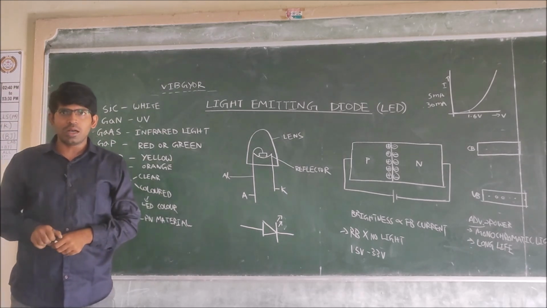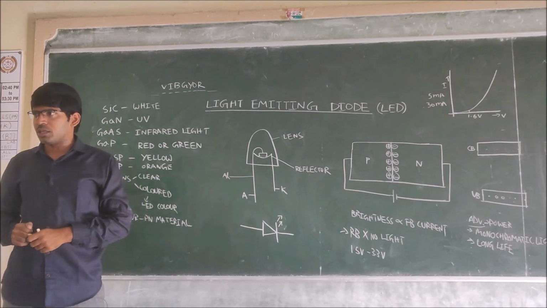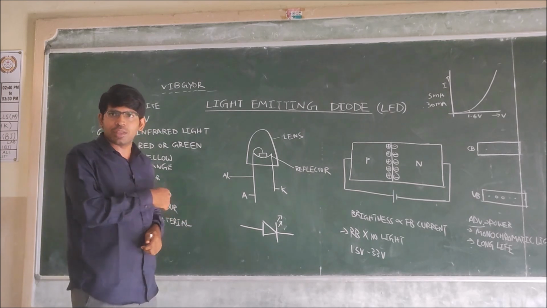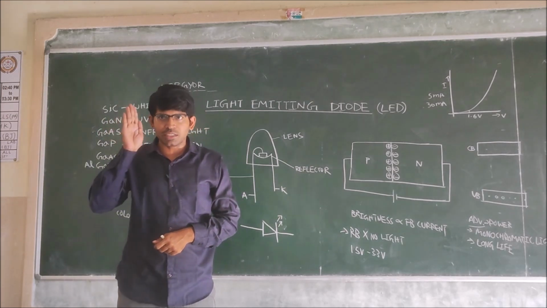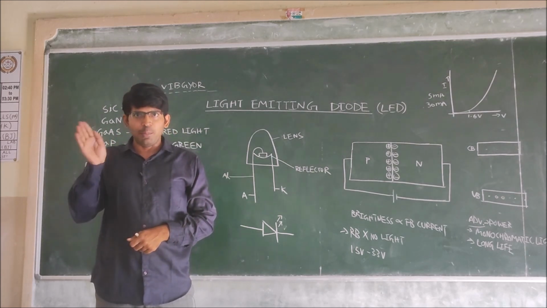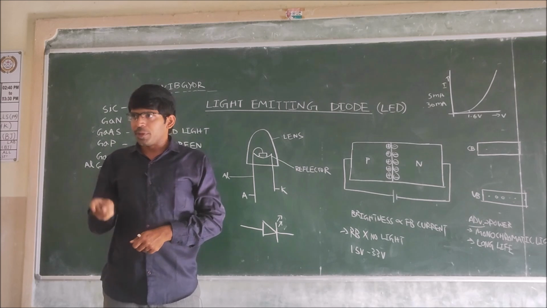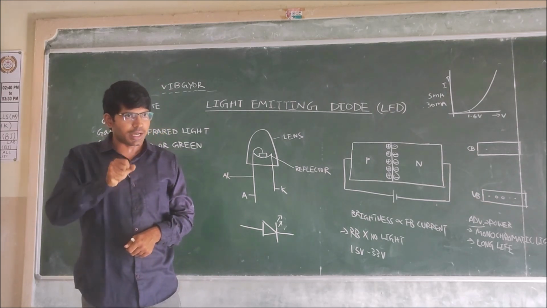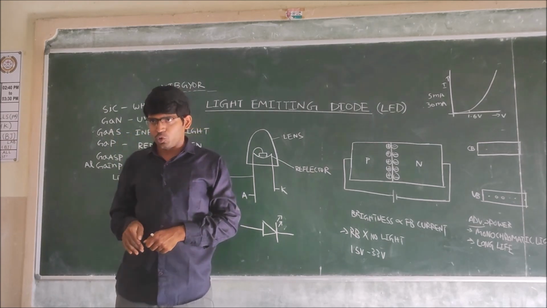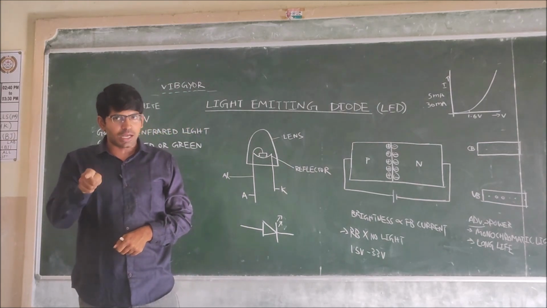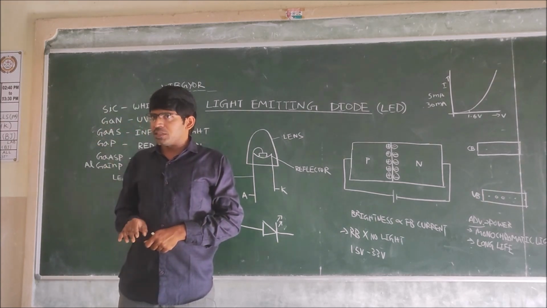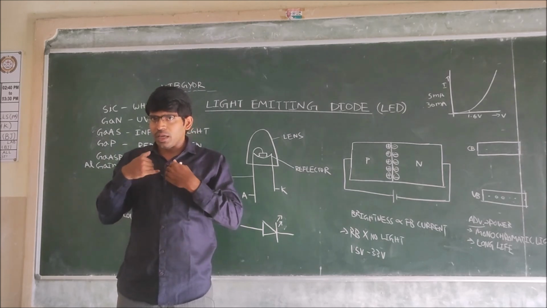Sir, you have said already silicon is the famous semiconductor. We are using silicon for the PN junction and for many semiconducting devices. Yes, that is absolutely correct. Because of its durability, its ability to withstand temperature and electric current, we are using silicon compared to germanium, even though we discussed group 4 semiconductors, silicon and germanium. But this silicon PN junction diode will not emit the light.